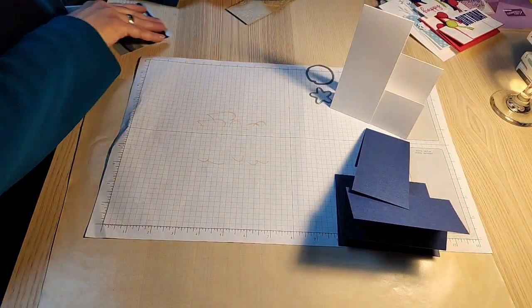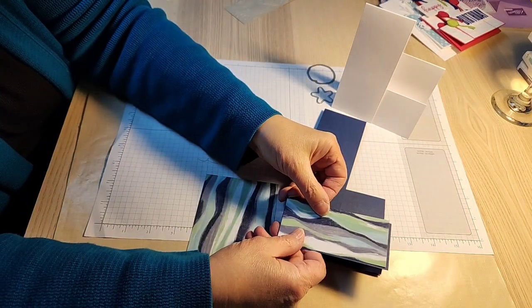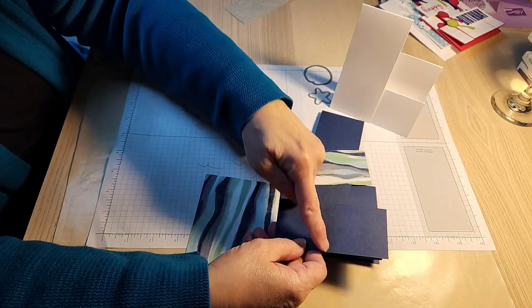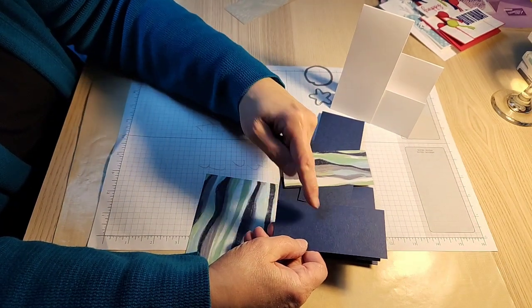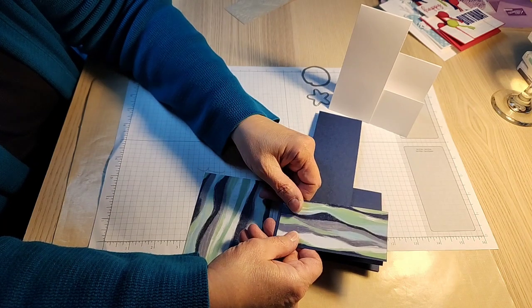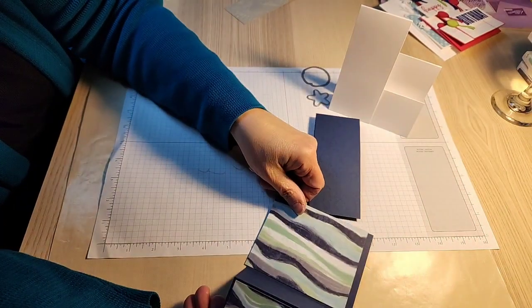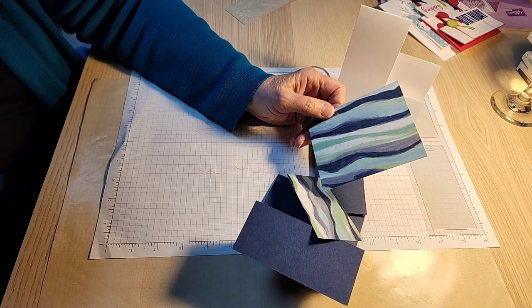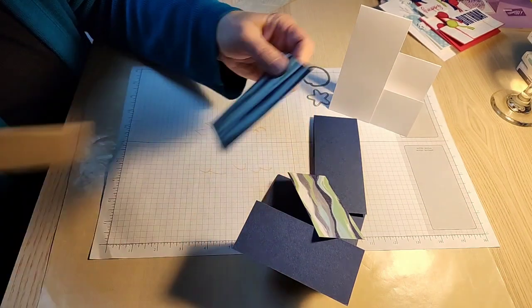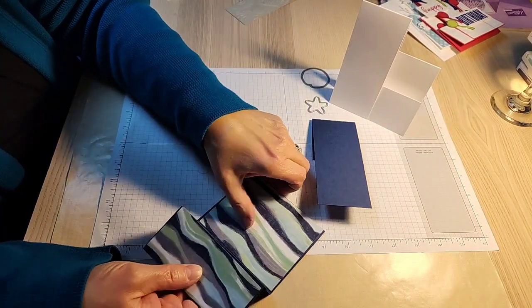Okay. I have already cut my pieces. I did use a narrower edge around, so that's 1/8 of an inch, so I'm left with a 1/16 all the way around. So this is 4 1/4 by 2, so I did 4 1/8 by 1 7/8. I usually don't measure in eighths, but I really liked having that more narrow border. And then I have a bigger piece that is the same 4 1/8 by, let me measure it. I had it in my head and then I forgot. 4 1/8 by 3 3/8. And so that just will adhere on the front flaps.